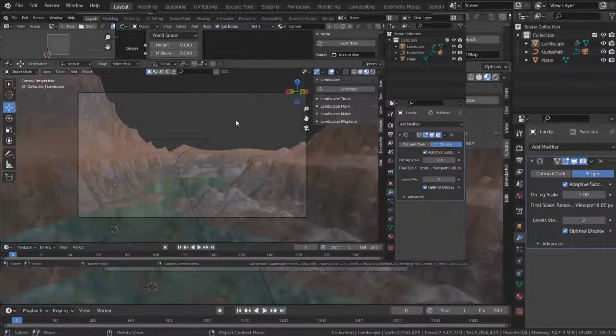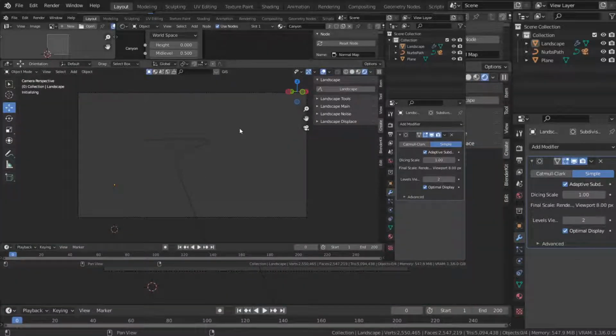It's crashing right now. All right. Like, just look down here. 2.5 million faces. It's a few too many faces. But if it doesn't crash while loading the rendered view, which it looks like it's about to, oh, maybe not.